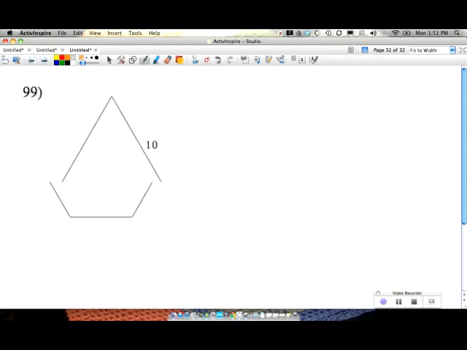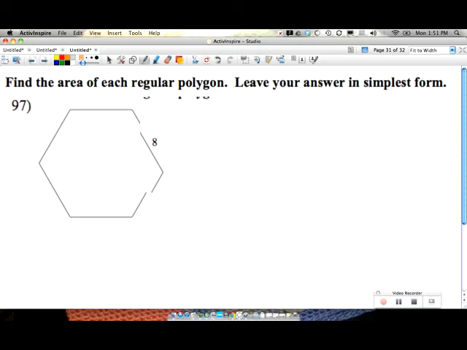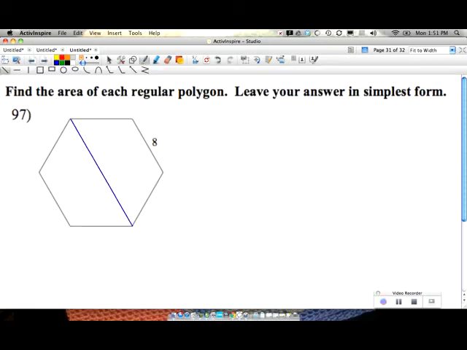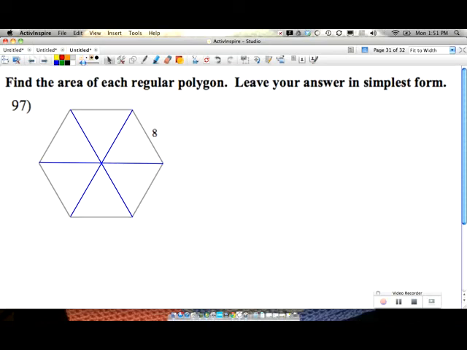It's a hexagon and it splits into something very symmetrical. All these sides are going to be the same. And if all those sides are the same, that means that all these angles are 60 here. That's 60, 60, 60. So what I really need to do then is figure out the area of one triangle and then times that by 6, and that gives me my total. Well, let's figure out the area of one triangle then. If I can do one triangle, then I can do the whole shape. Let's start with this triangle here.